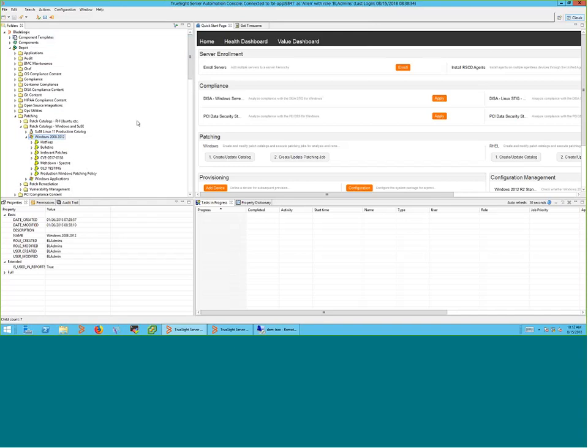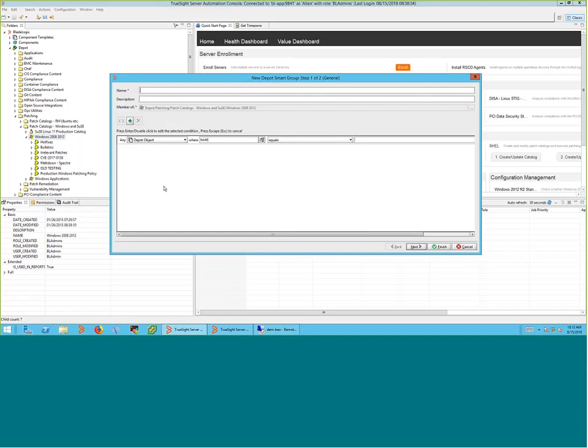They download all the patches relevant to particular servers or particular OS versions, and they don't really understand how the patch catalog works. And this is where creating a smart group on top of a patch catalog actually helps a lot. In this case, we can create a smart group for a use case wherein this smart group is only for all the important and critical patches that we have within the system.